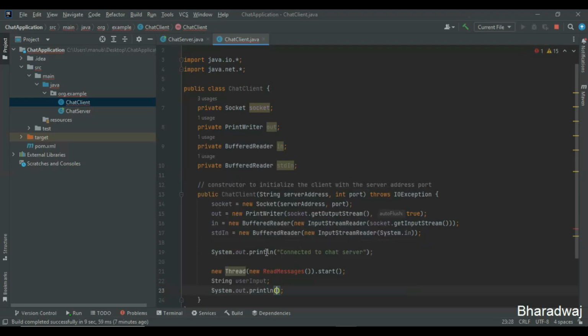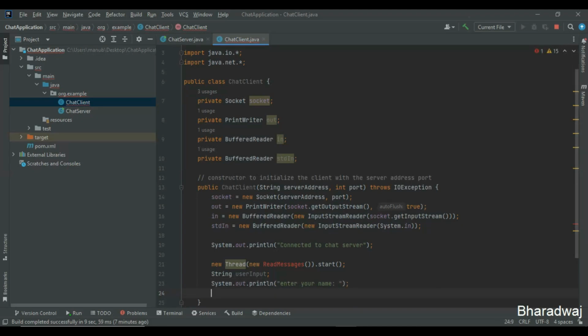After that, let's print enter your name. Initially, we're displaying the client name, right? Whoever joins the chat, we have to give the name, right? For that one, let's give enter your name. Let me make the E capital so that this looks good.